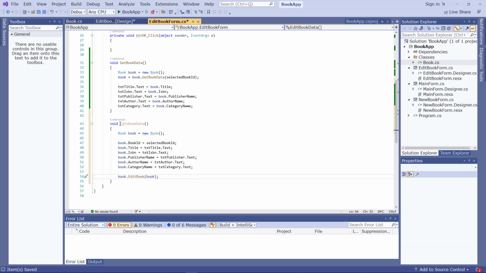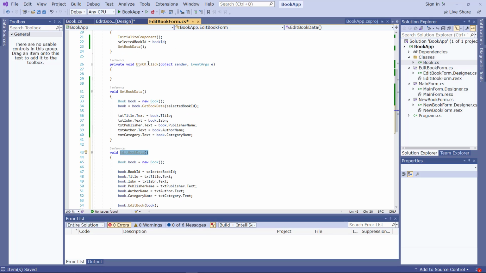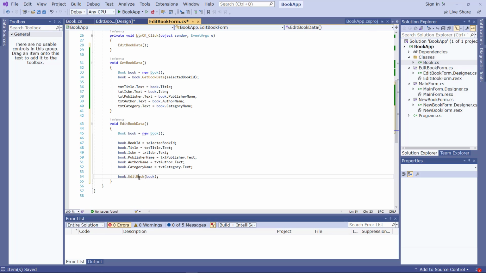And then you can use this edit book method in this OK button event handler like this. So now when you click the OK button, this edit book data method will be called, and this one again calls this edit book method in the book class, which is calling the stored procedure in order to update the book information.